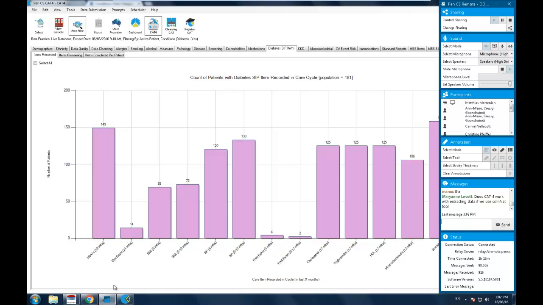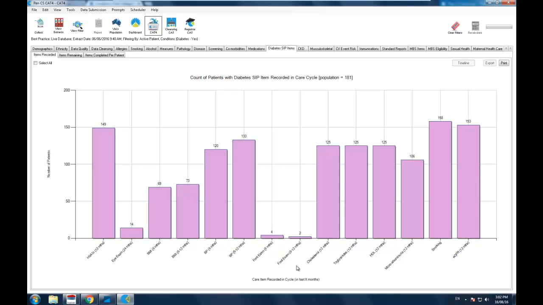Yeah, CAT is not dependent on CDMNet at all. It just works with your clinical system, so that has nothing to do with it. But the information still has to be in the clinical system. So if you're using external templates or something and you don't enter information into the right field in your clinical system, then we can't extract from a CDMNet template. We only extract from the clinical system.